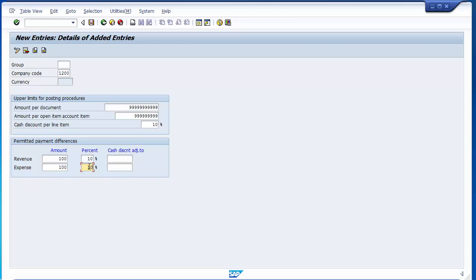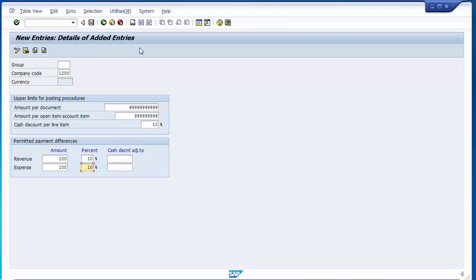But in case the invoice was $5,000, 10% is equal to $500. In that case the maximum payment difference you can have is again $100, because 100 or 500, whichever is lower, has to be taken. So 100 is on the lower side, which means a difference of $100 can be allowed.